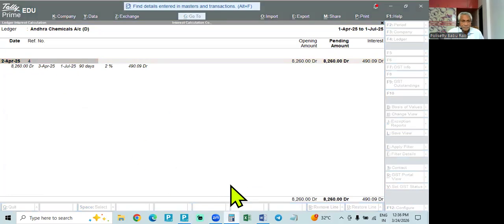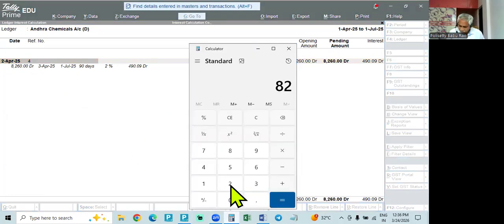You see here amount is 8,260. 8,260 into percentage is 2%. This is per month. Okay. Into how many months it will take? Generally 3rd April to 2nd May, June, July. 2nd July. That means 3 months. Into 3 months it will take. It will be 495.60 generally.